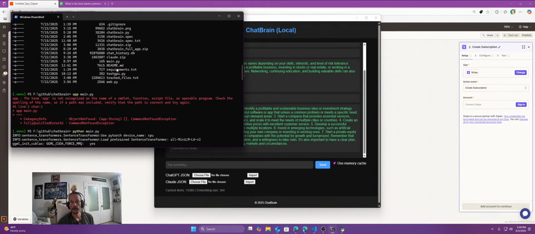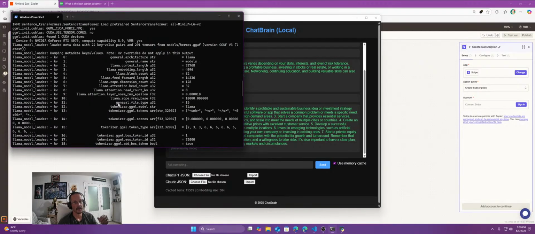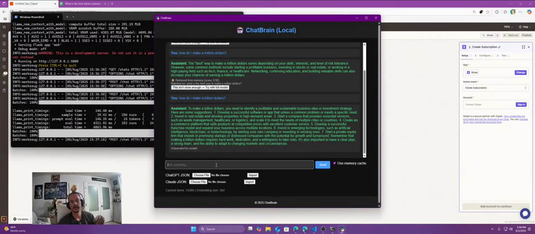you can see that it's loading the sentence transformers, and it sees if I have CUDA and if I have tensor cores. I have one CUDA device, boom. So that loads it onto my GPU, so it's super fast. But what this does is it actually embeds my inquiry. So instead of taking raw text and asking it into the LLM, it actually creates a vector embedding of my query. So it changes my query into a math formula, and then it goes, can I solve this math formula from the math that I'm already storing in those 15,389 questions?